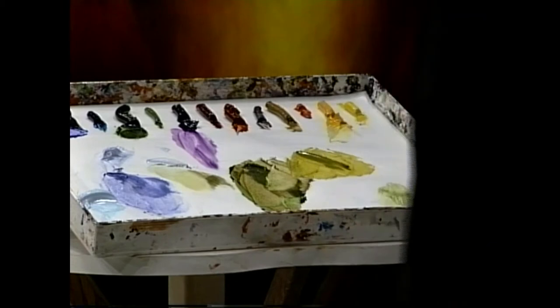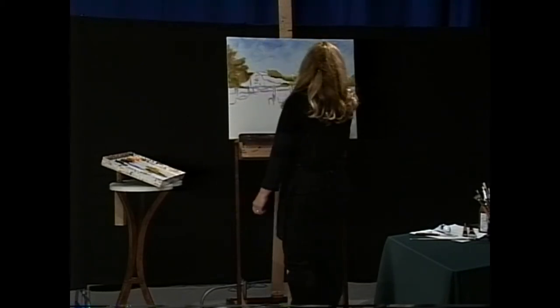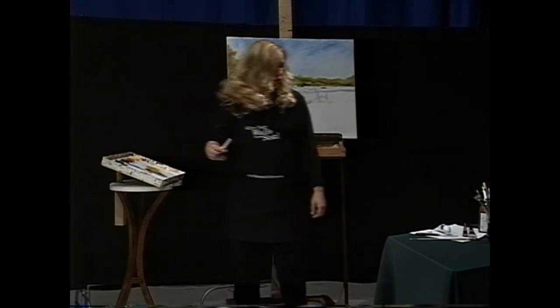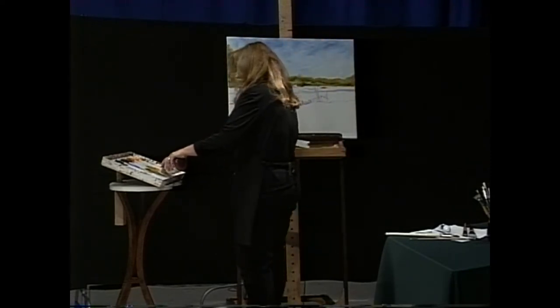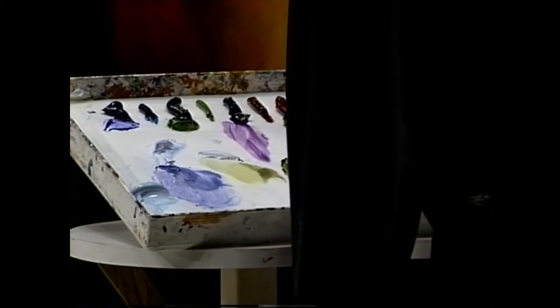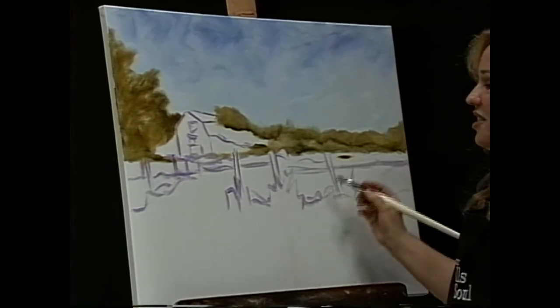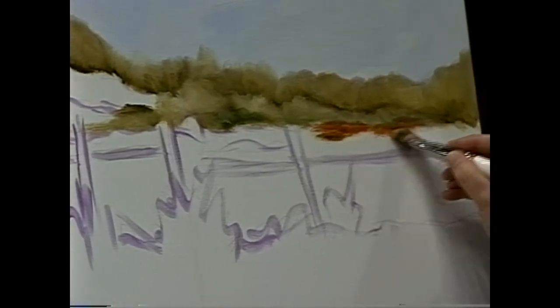Okay, we'll see if this orange is going to fly. Won't know until I put it down. And it might be just a little too green. Yeah, it needs more red. And I need some more medium. Wow, that's nice. It's not even close to the color that's there. It's more of an orange thing. But I like it. That's happy. Okay, I don't want it to go the whole way, but maybe just little pieces.